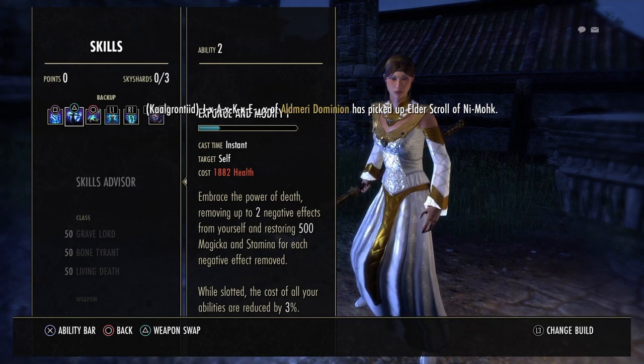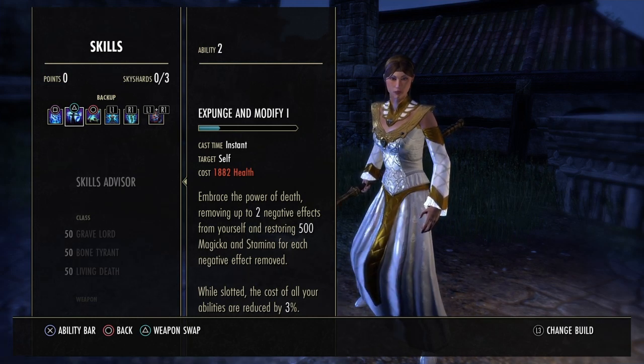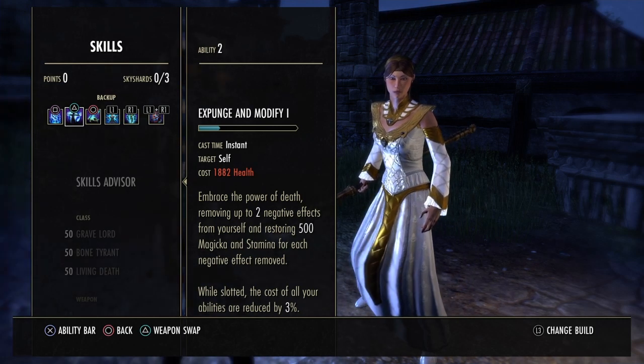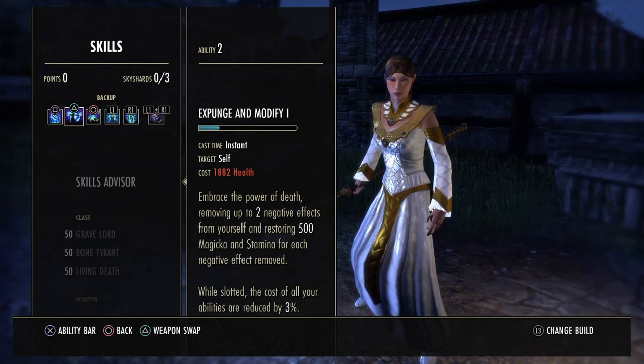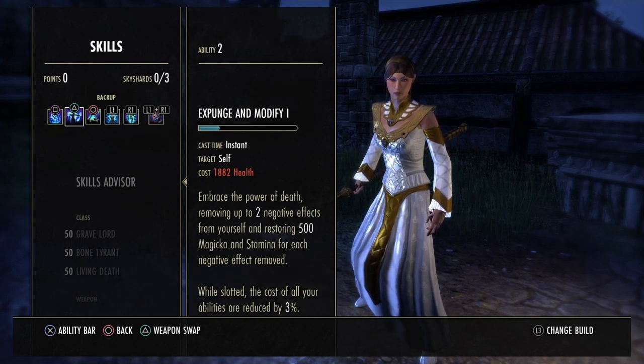Because if you're hitting this theoretically every 1 second, the way sustain works is the sustain on your character sheet only happens every 2 seconds. So theoretically, if you're hitting this every 2 seconds on global cooldown, which you're not necessarily going to be able to, but theoretically that's 2k more magicka and stamina recovery. So that's almost like 3k stam recovery just right there.